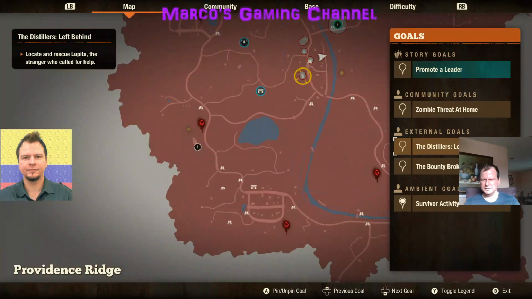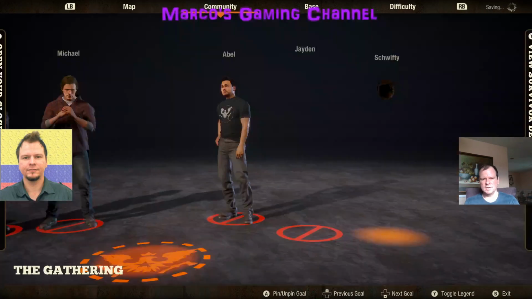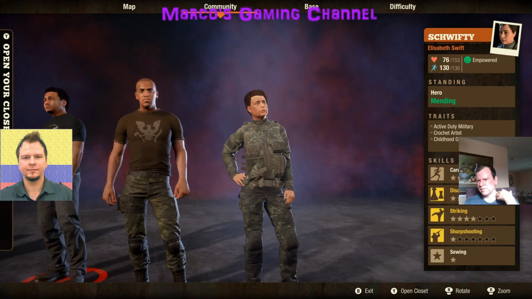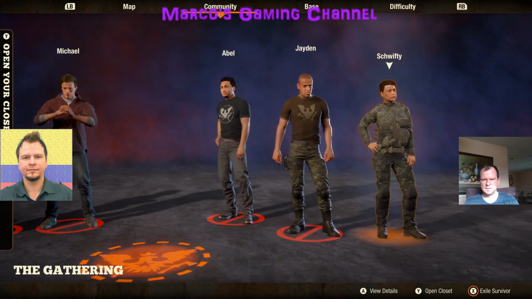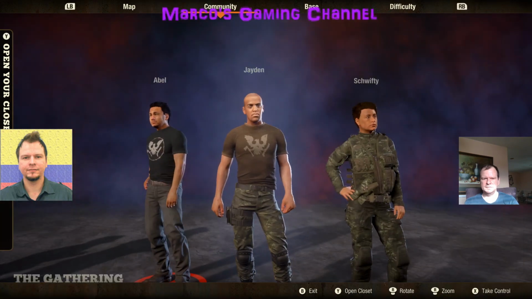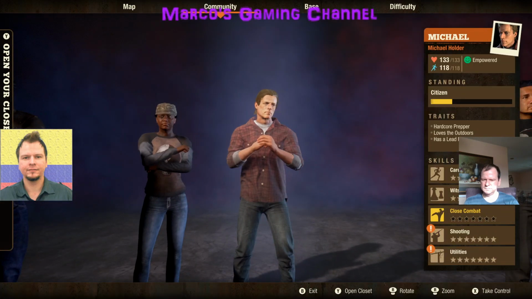The distillers left behind, the bounty broker. Survival activity. Okay, I believe for a visitor's interesting hero mending, good. Swing, sharp shooting, striking, cardio. She's a hero. He is a hero. He is a citizen, but a very advanced, powerful one.